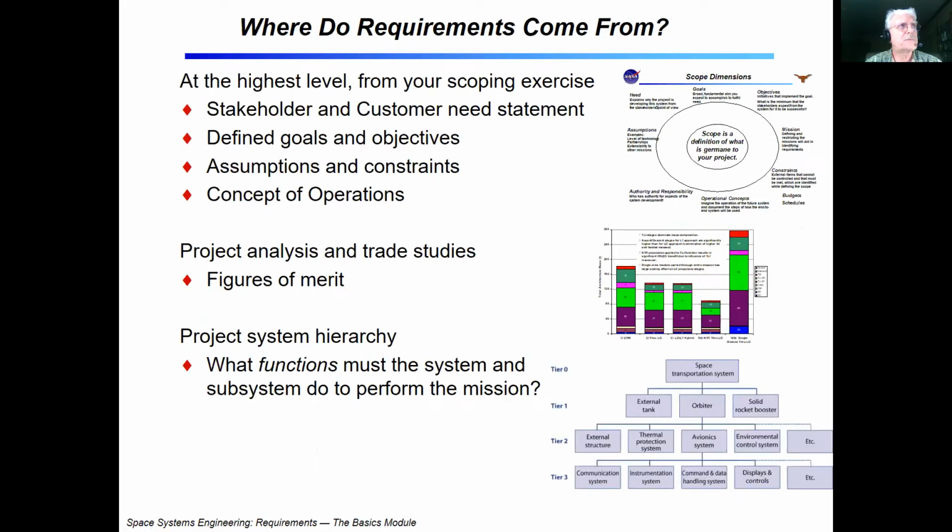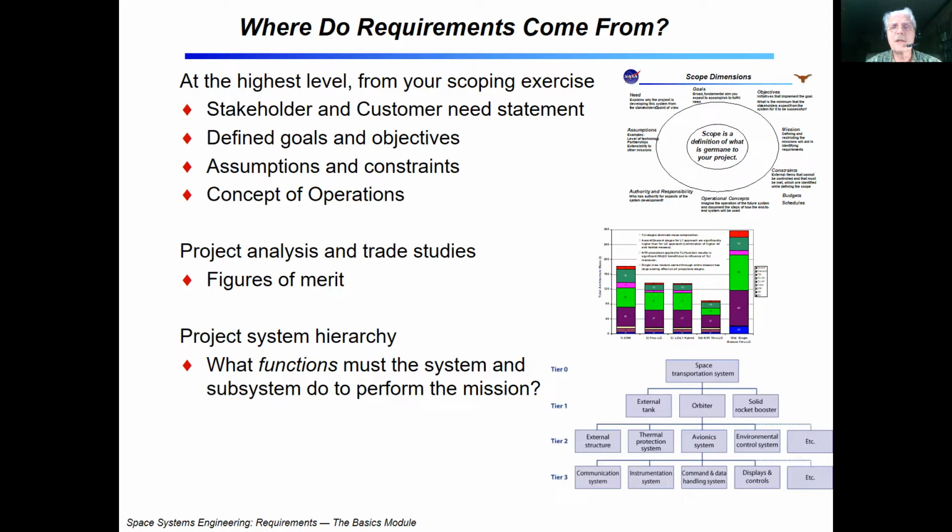So where do you get these requirements from? Well, there are several ways. Stakeholders, customers, people who are interested or invested in your project, like for example, the LASIS management. Obviously, we are going to fly you, so there are some requirements that we are going to define onto your payload. You already know what some of these are: weight, the distance between the stars going through your payload, et cetera. Those are requirements. They're derived from the environment around you.